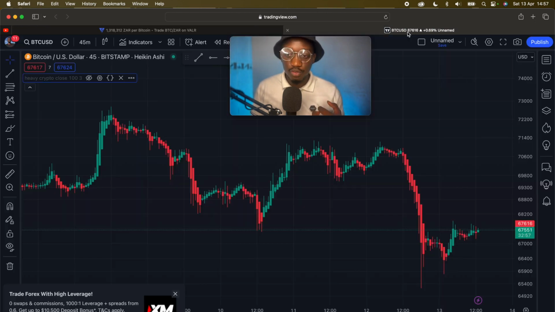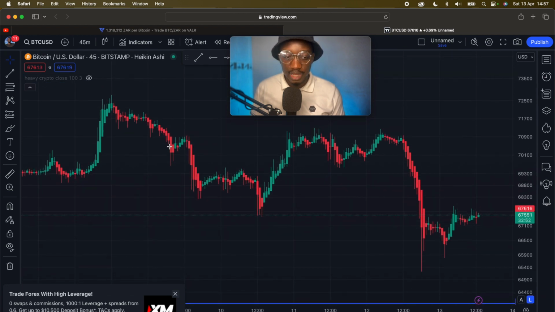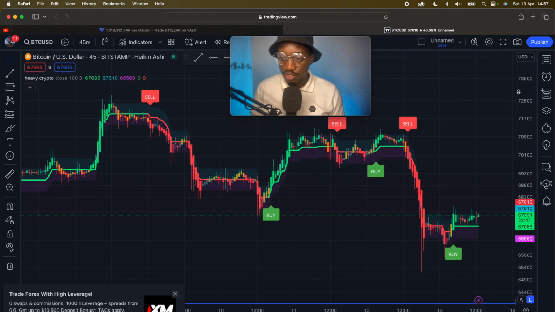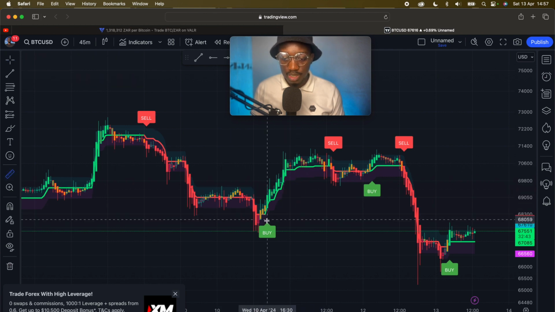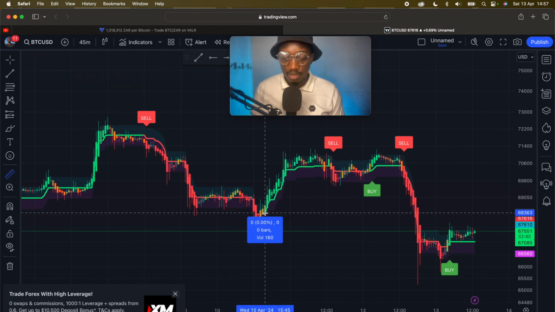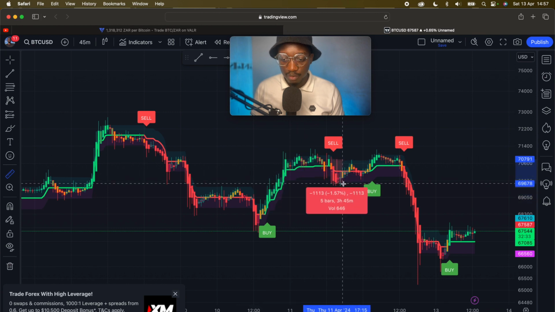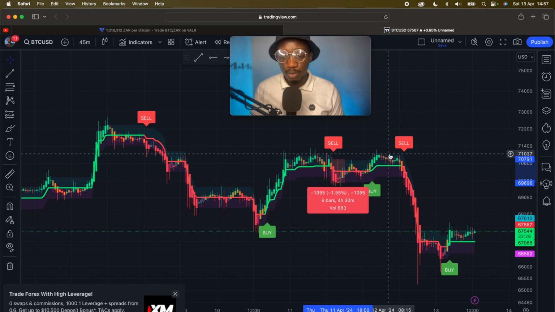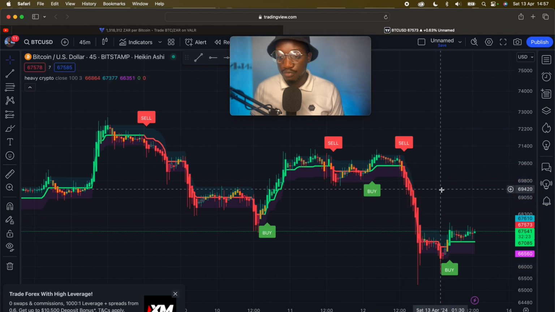So that's the whole point of spot trading. So how do you do that? You use TradingView, and on TradingView you're going to have to apply the Heavy Crypto indicator, and this indicator is going to tell you when exactly you should be buying and when exactly you should be selling. So for example, when I get a buy signal like this, the price goes up. For example, right here I got this buying signal and the price went up by 3%, and right here I got a sell signal, the price dumped a little bit. You can see this is approximately like 1% or something like that. And right here I got another buy signal, it went up, and right here I got a sell signal, it went down, and this was like a 7% move to the downside.